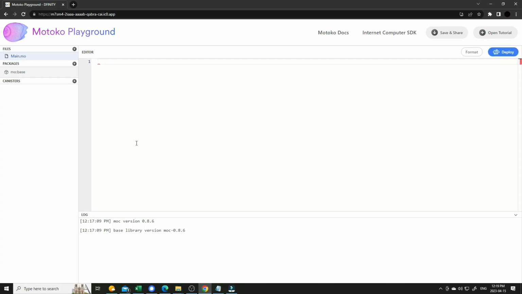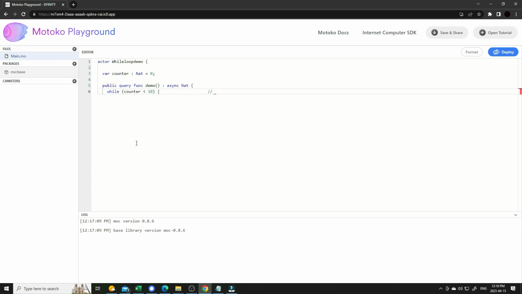So I'm going to create an actor. I'll just call it a while loop demo. And in here I will initialize the counter, set it to 0, and then I'm going to define a function, but note that I'm using the while loop. And the while loop has a condition in there that says counter is less than 10.